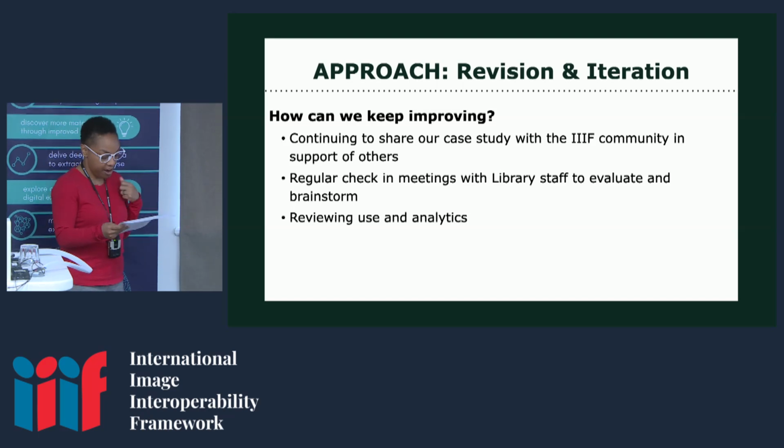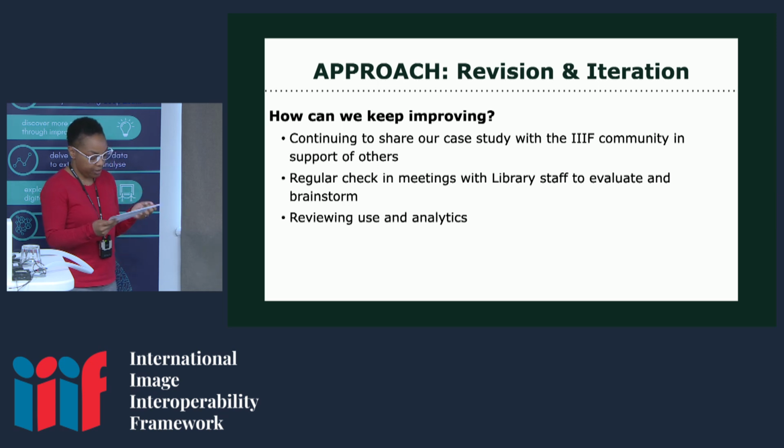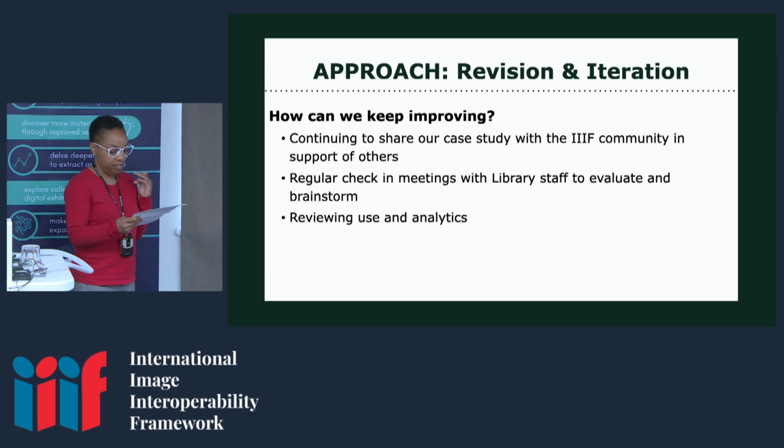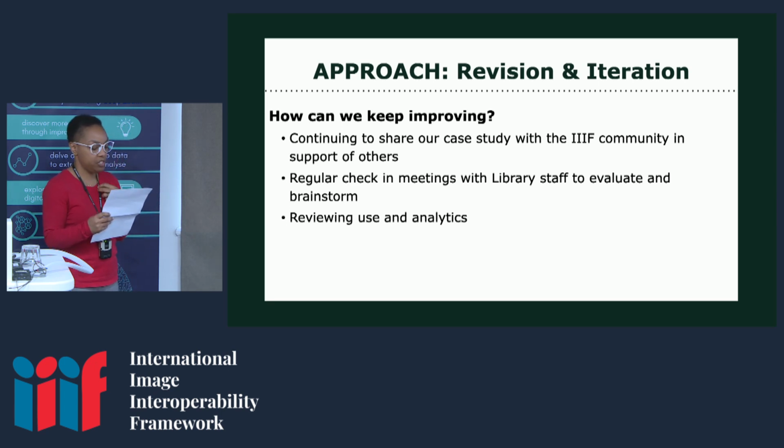We'll continue to share our case study with the IIIF community, which is you all, and are in support of others. We'll check in regularly in meetings with library staff to evaluate and brainstorm. We will review use and analytics, and we will have a revision system based on use and feedback within the Dartmouth community, staff, and stakeholders, and changes and updates to IIIF standards. When does it make sense to change and when to hold off? Where do those changes occur?